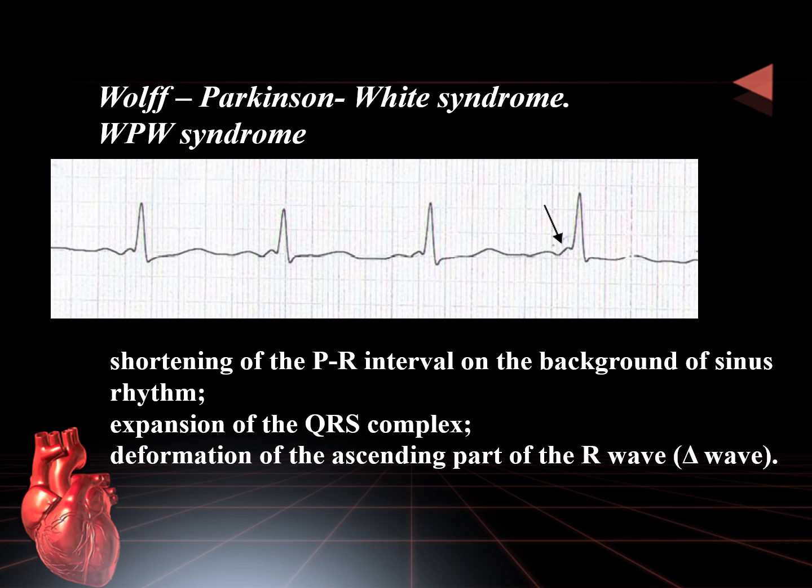Acceleration of conduction in the heart occurs during the transmission of impulses arising in the sinus node along the main atrioventricular pathway and additional pathways to the ventricles, which occurs with pathological changes in the heart. In this case, impulses transmitted through the additional conduction pathways reach the ventricle faster than impulses arriving along the atrioventricular pathway. Thus, additionally propagating impulses lead to premature excitation of a certain part of the ventricles, and the impulses from the atrioventricular node excite the ventricles relatively late.